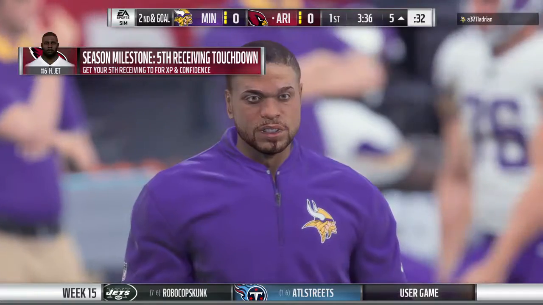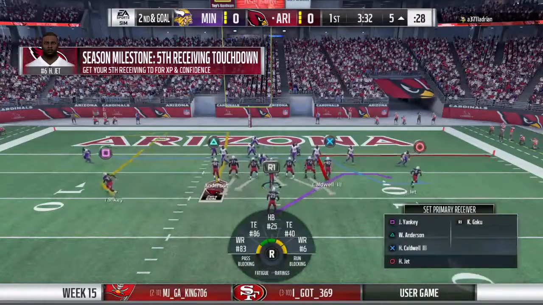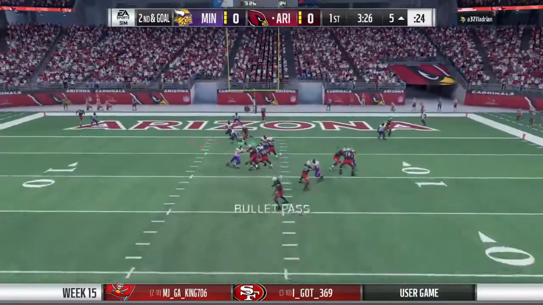Yeah, it's now 2nd and goal. The end zone beckons. It looms. They can do whatever they want. Full playbook. Run it again, or they can go play action and try and put it in that way. Back to throw here.